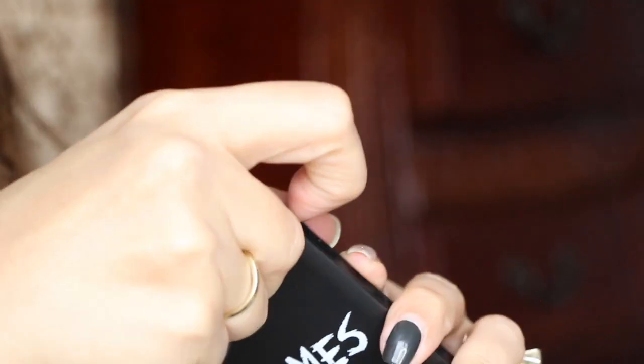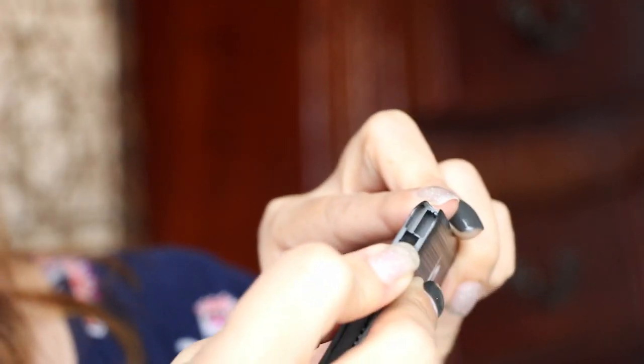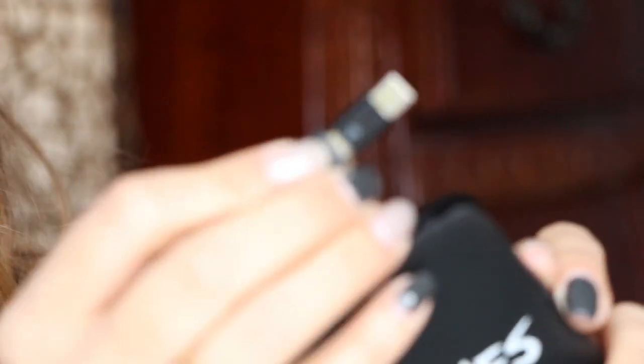I have larger chargers, which I always keep on hand, and I can charge my phone up like 4 or 5 times. But this is nice if you're carrying a very small bag and you do want to carry a charger. You can take this charger right here and pull the charging thing out, and it's for an Android, and then it's got a little port right here and you plug the charging thing into this little port and it pulls out the little Apple charger. So you've got two chargers in one depending on what device you want to charge. That is really cool. And then again, the little bag, Glam AF. That's nice. It says this is $22 for the set, for this and the charger.